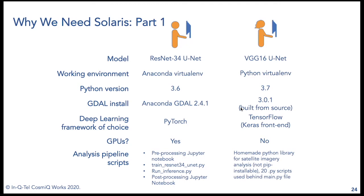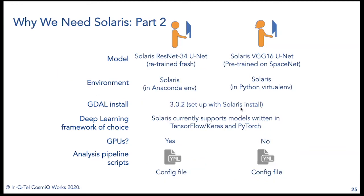Part of what makes Solaris so valuable is that it enables comparison between different models and approaches. Two researchers might have different Python environments, Python versions, GDAL versions, deep learning frameworks, or hardware types — making apples-to-apples comparison very difficult. With Solaris there's a uniform environment where it's easy to slot in and out different deep learning architectures, even comparing TensorFlow models to PyTorch models, all specified in a simple configuration file. This allows for faster prototyping and research and development of effective geospatial deep learning models.